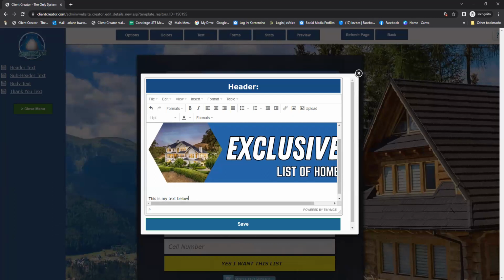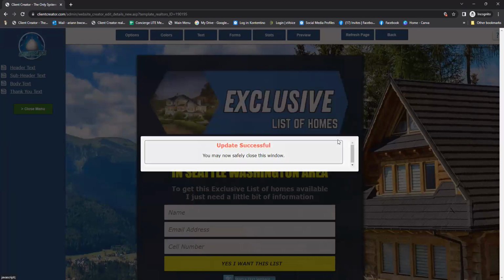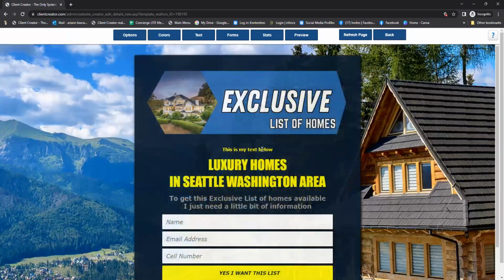And if you want to put something in there, we want to center it, we want to bold it, we want to change the color. You click right here for the text color. You can make that yellow as well. You'll see it put it in there, and then we'll hit save. And you'll see it'll refresh and you'll see this is my text. So pretty easy to add anything to this.